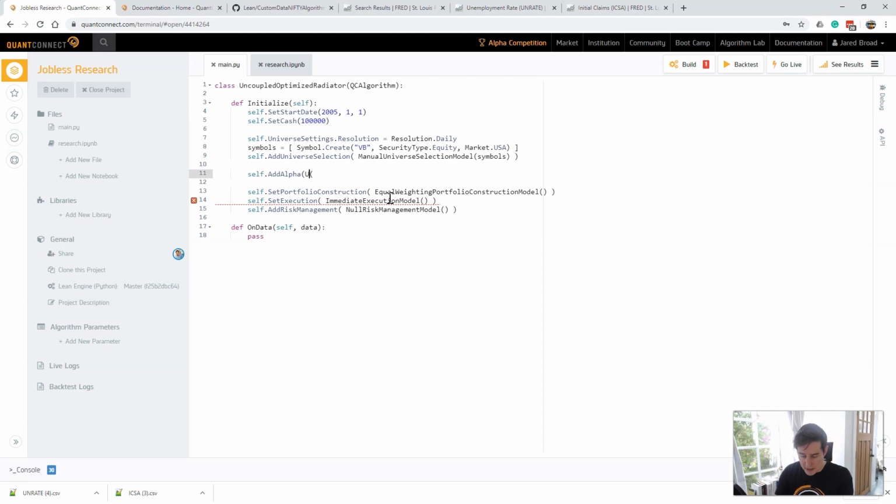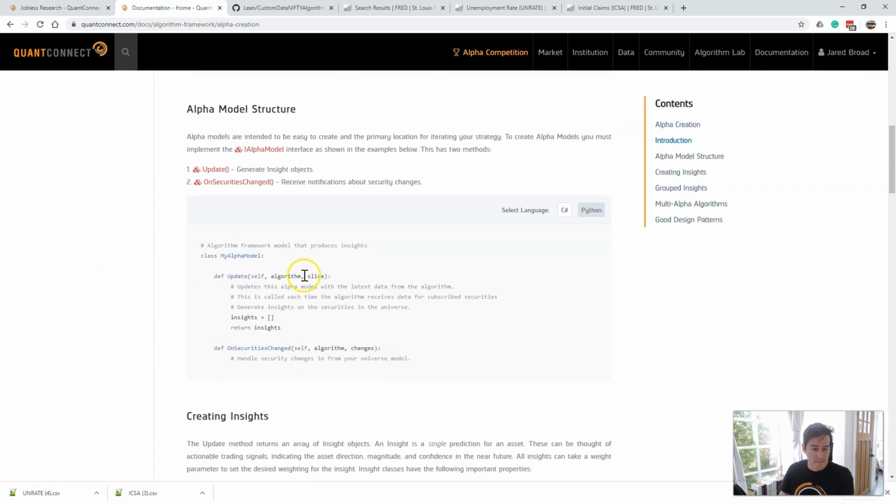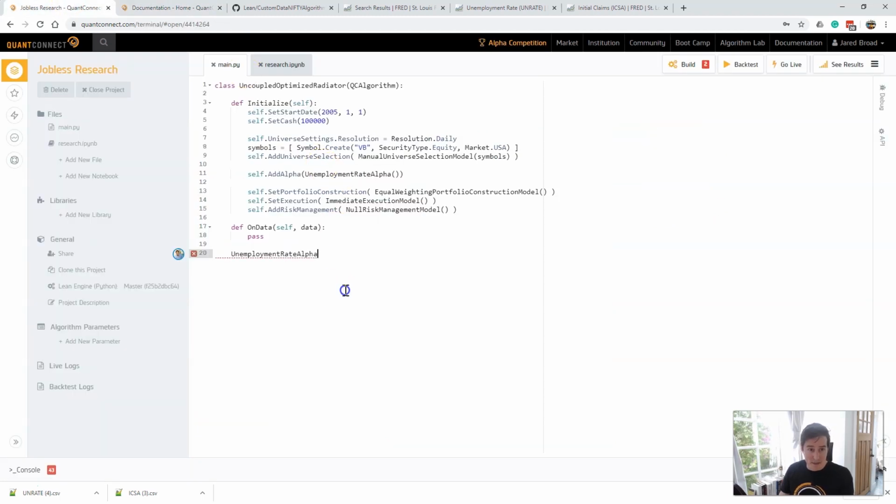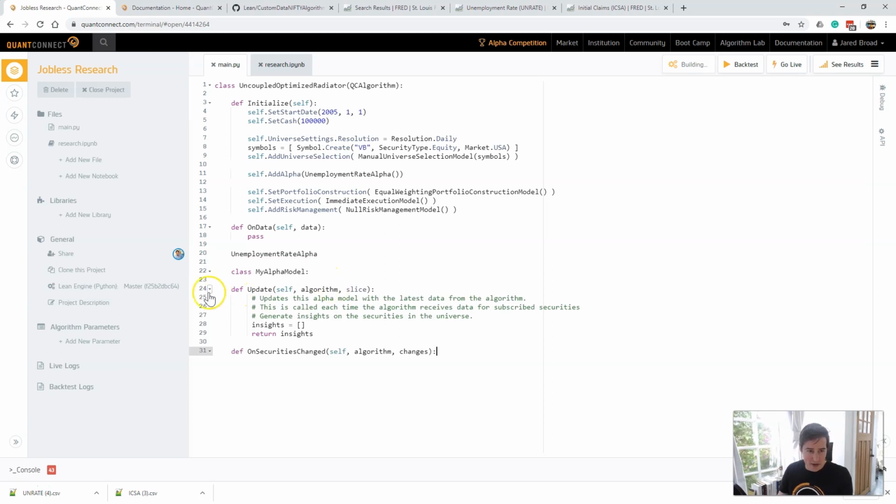We're going to have here the unemployment rate alpha, and we need to create this class. So again, I don't like remembering the exact methods you need to overload, so you can just copy and paste the structure in and make sure to replace the class name and pass.